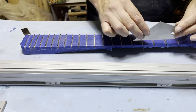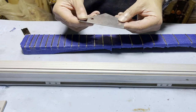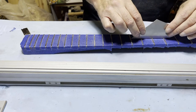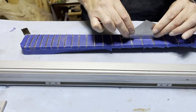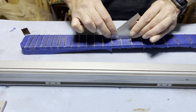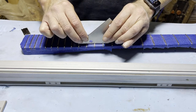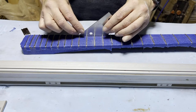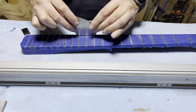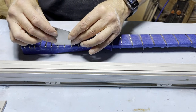So we can check if the frets are level using a fret rocker. This is just a device with a straight edge, and it has straight edges of different lengths. And you span this straight edge across three frets. If the frets are level, then there is no rocking movement. If a fret is high or another fret is low, then there will be a rocking motion, and you can work out which frets are high and which frets are low. And if you have low frets or high frets, then you need to go back and re-level.